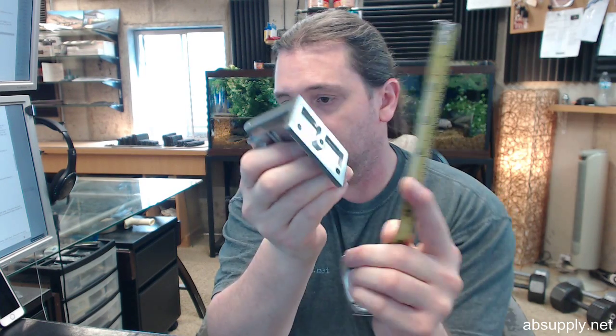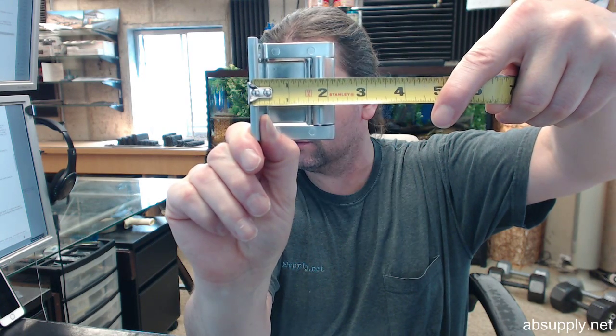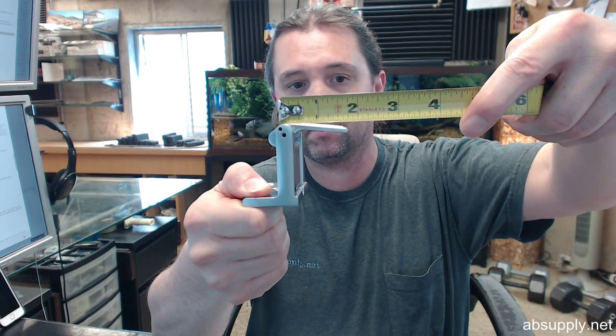It is obviously not handed — you can install that on either hand door. Now let's get some dimensions. The width of the base is inch and a half. The height, which I don't see that they are giving, is two and three quarter. The overall projection of this unit is about two and three sixteenths. The projection of the privacy bar, measuring from the centerline of the pivoting axis, is about an inch and five eighths, and the height of that is one and seven eighths.